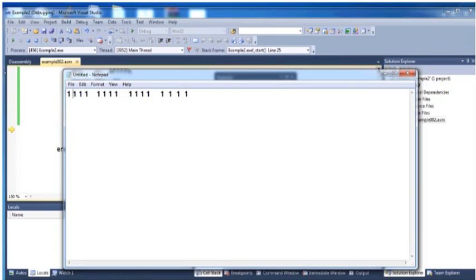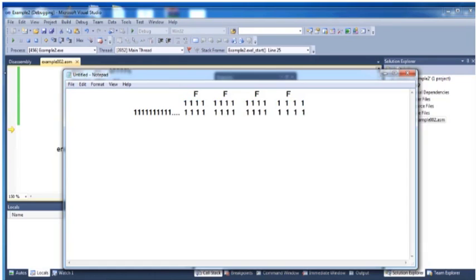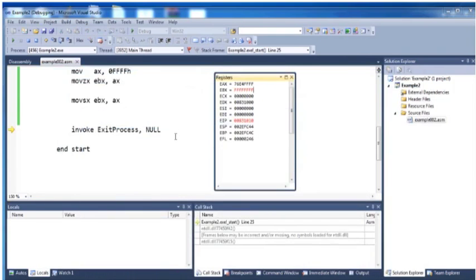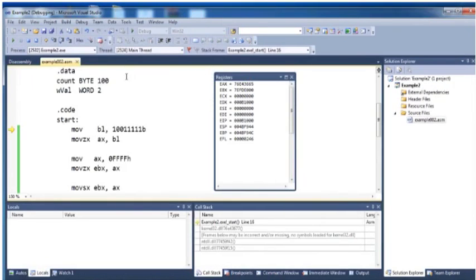Now what will happen is we are extending the sign. This was the value, and this was F, and then the next F, F, and F. So these were the four values. Now they are sign extended. Whatever the sign value is, if it is 1, then all these ones will be added, and this value will remain the same. If it was 0, like this value was 0, 1 or something, and it was not negative, then all these would have been zeros, to retain the positive sign. So we just end this one. Okay, so we just stop debugging.